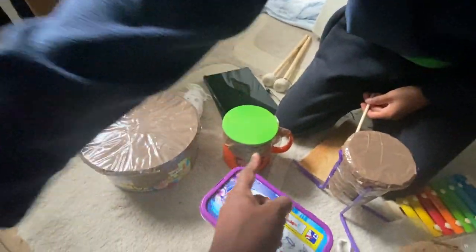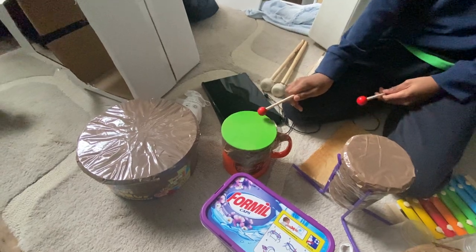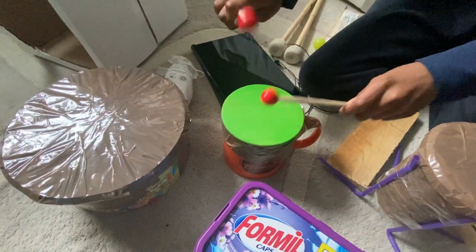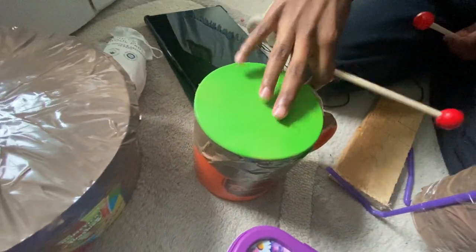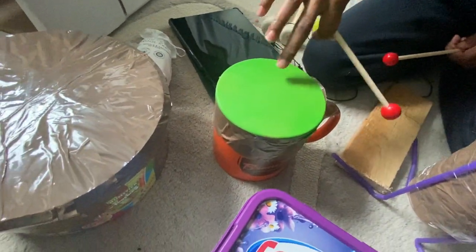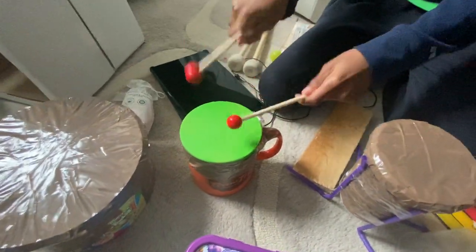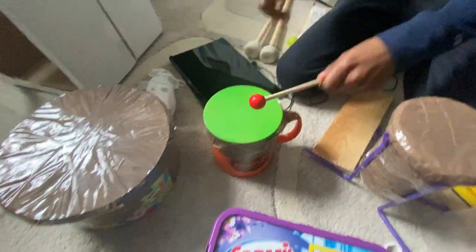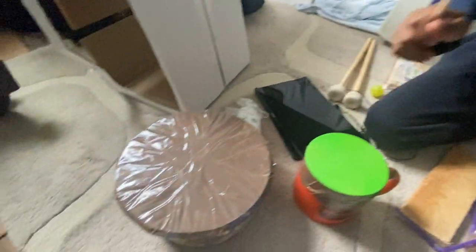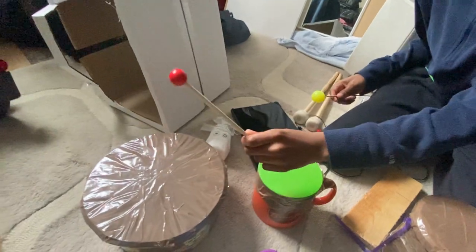And what else have we got here? This is an extra large cup from Thailand. And what did you make? A balloon, okay. So that's a big cup. My hot chocolate cup. Maybe tonight. Okay, so you've got an array of instruments here. And this one here, another tub. So I'll take you through these.